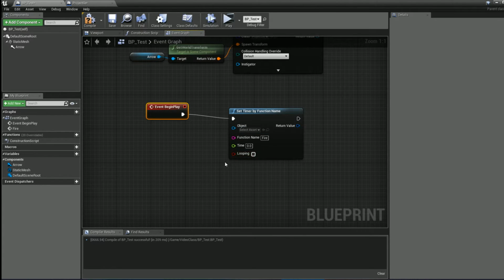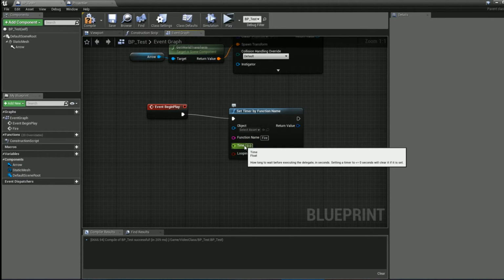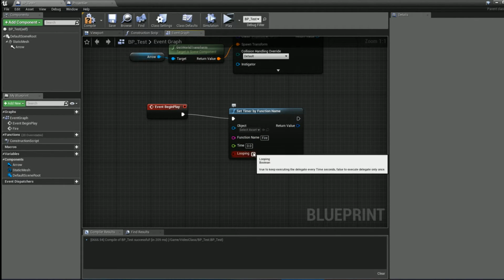So I'm going to connect, and now here you can see on this function that we have some things, for example the time and also the looping. So the looping is going to be looping all the time if I check this box, and the time is when the loop is going to happen. So it can happen every 1 second, or every 5 seconds, or 0 seconds.